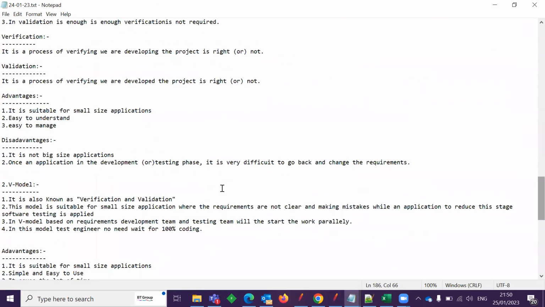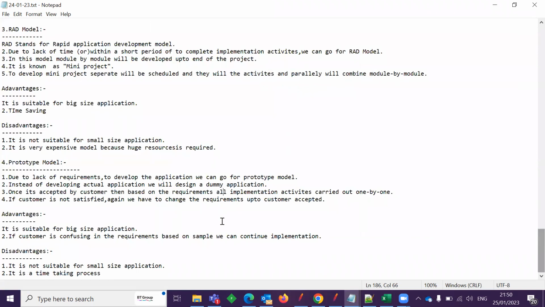Any doubts, guys, from the past 3 or 4 sections? If you are facing any doubts, please ask me. 5 to 10 minutes, after that we'll stop the session. No need to worry, guys. Whatever I am saying, you can put up to 8 to 10 years of experience. I will cover each and every word, sentence, and concept. Not only manual testing. If you have any doubts on automation like Selenium, LoadRunner, JMeter, mobile testing, or API testing, you can ask.